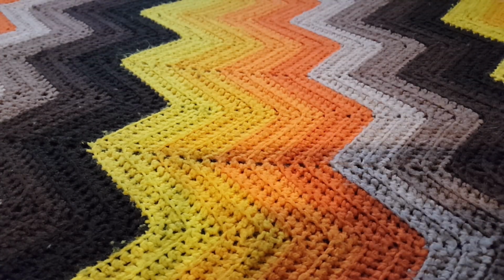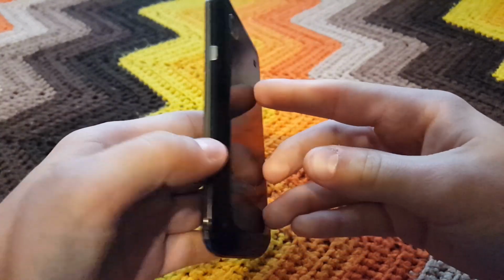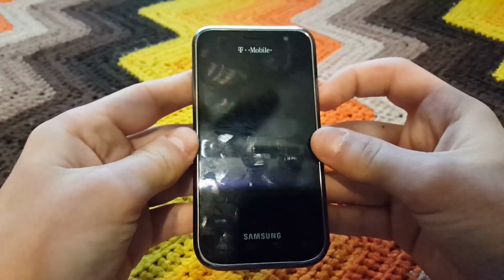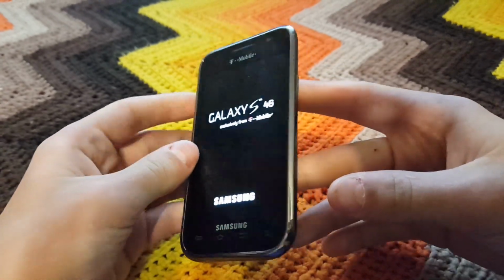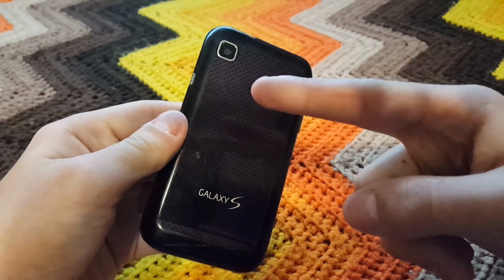Alright, so starting off, we have the Samsung Galaxy S Vibrant. Now, this is one of the first generation Galaxy S's. This one's on T-Mobile. I honestly don't know how many gigabytes it has on it, but it's honestly not a bad phone. And fun fact, my dad uses one of these as a daily driver.